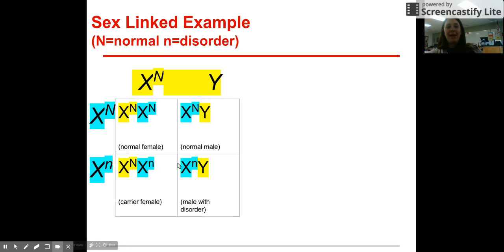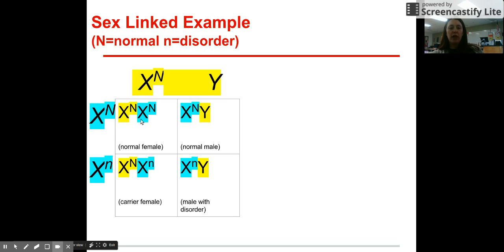Okay, here's our babies. Make sure you guys make a big old Punnett square so you can add this information too. These are really the phenotypes that I'm adding under the genotypes for you. So first thing, we've got the girls. You've got a 50% chance of having a girl, 50% chance of having a boy. Half of our Punnett square is always going to be girls, half is boys. Does that mean that it's always 50-50? No. Okay, I have two kids. They're both boys. I still had a 50-50 chance of having boys and girls.